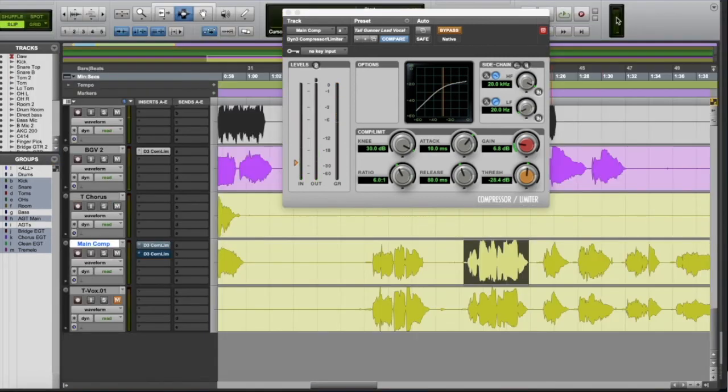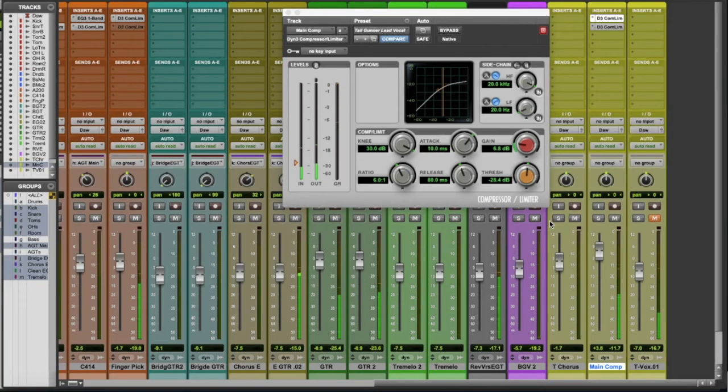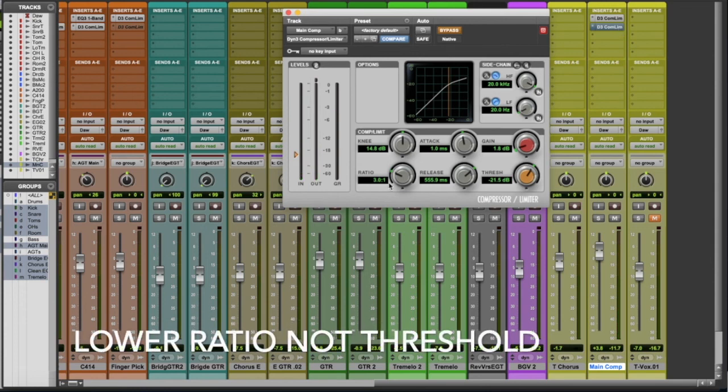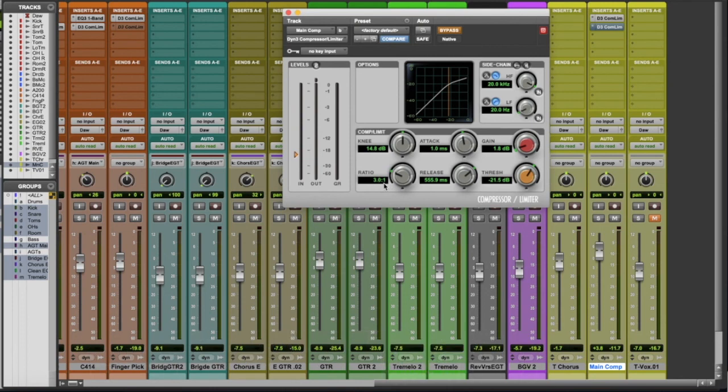So without compression, let's make it not loop. And so with my compression on, now the other thing I did in this song is I added another compressor, and that's a technique that kind of fattens it. It's got a lower threshold. It's at 3:1, for every 3 dB of gain that goes in, 1 dB is going to come out. And so I set this compressor a little bit differently. The threshold is a little bit higher, so I'm just catching more of the peaks. Or at least that's my intention. It's got a little bit more of a hard knee, so it's a little bit more aggressive. But this was my way of leveling out the vocal.